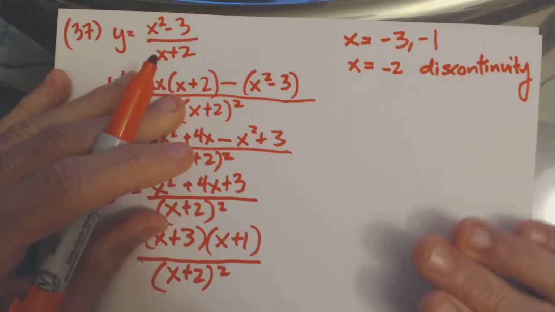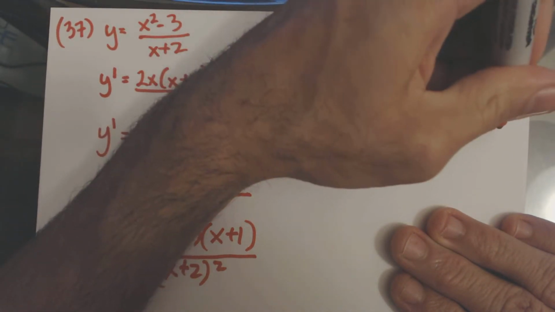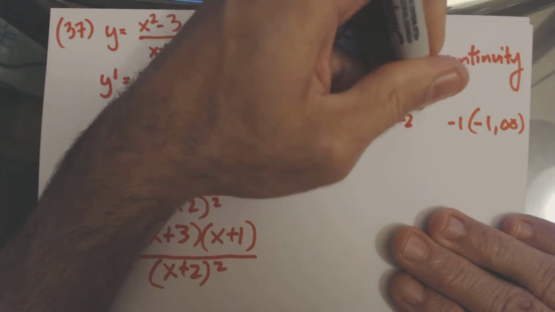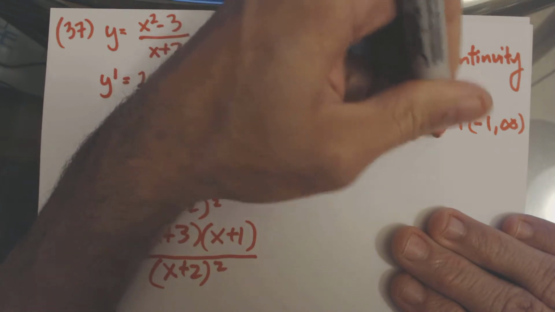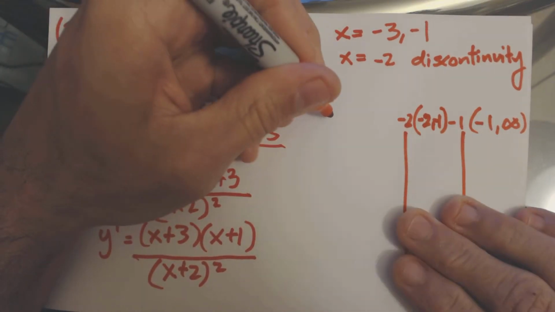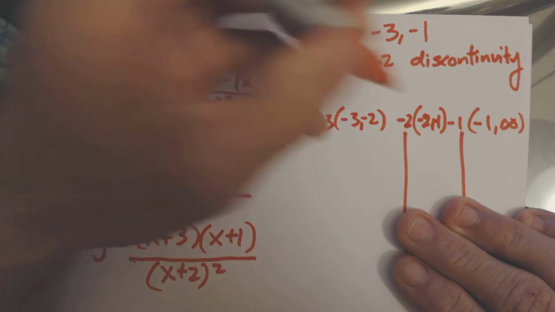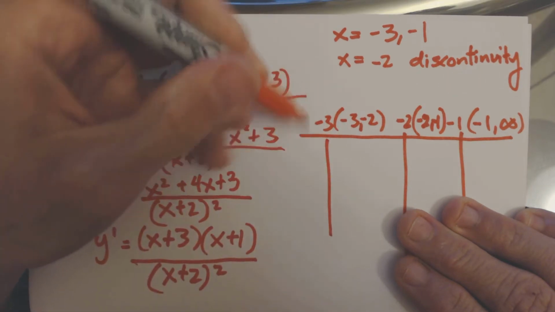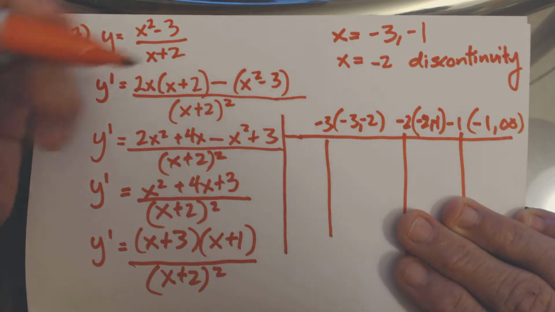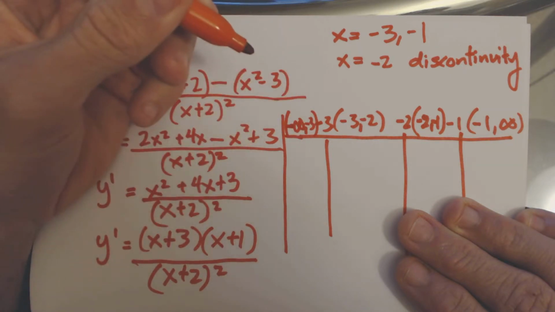So let's set up some intervals here. We've got negative 1 to infinity. And we've got negative 2 to negative 1. And then we have the interval between negative 3 and negative 2. And then we have, sorry about the tight space here, hopefully it's not too confusing, negative infinity to negative 3 is the final interval.